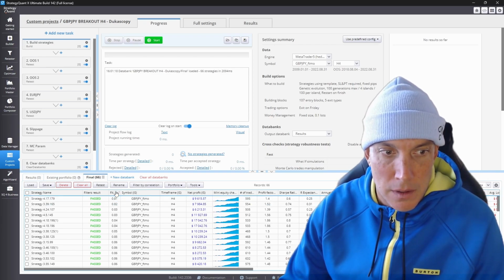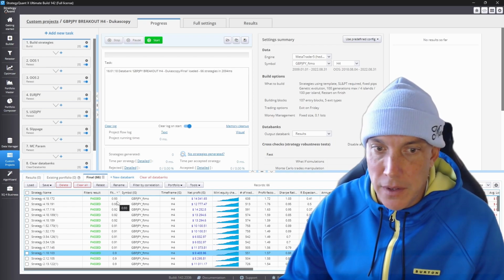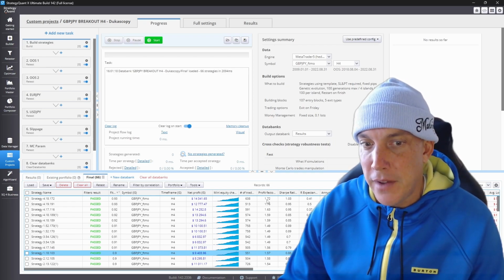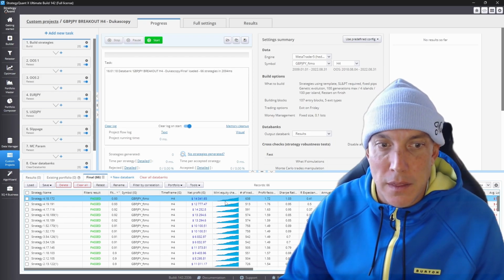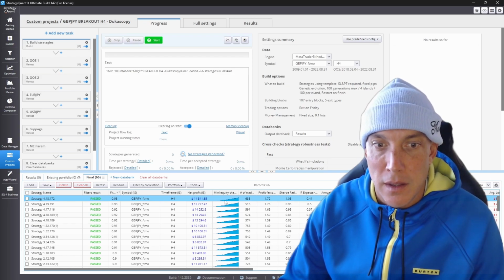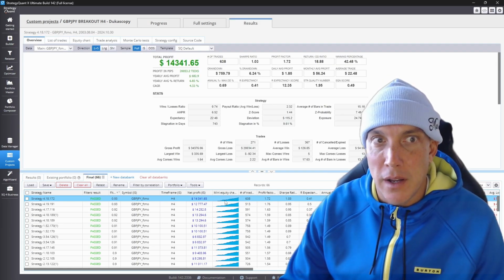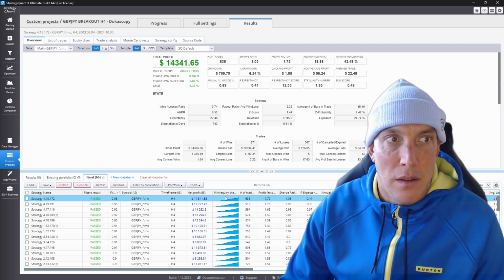Oh, no, sorry. This 93 fitness one. This one has a profit factor of 1.72. Let's take this and then make it into an expert advisor so we can put it into MT5.